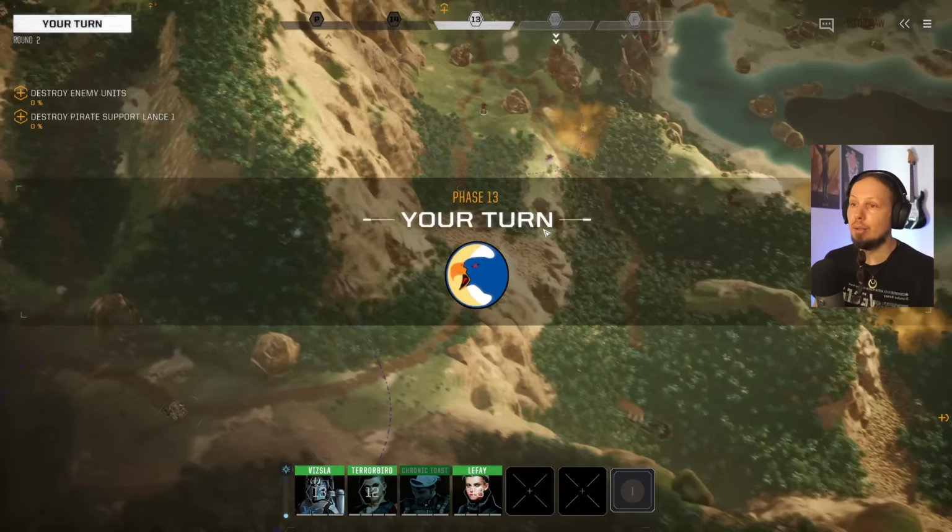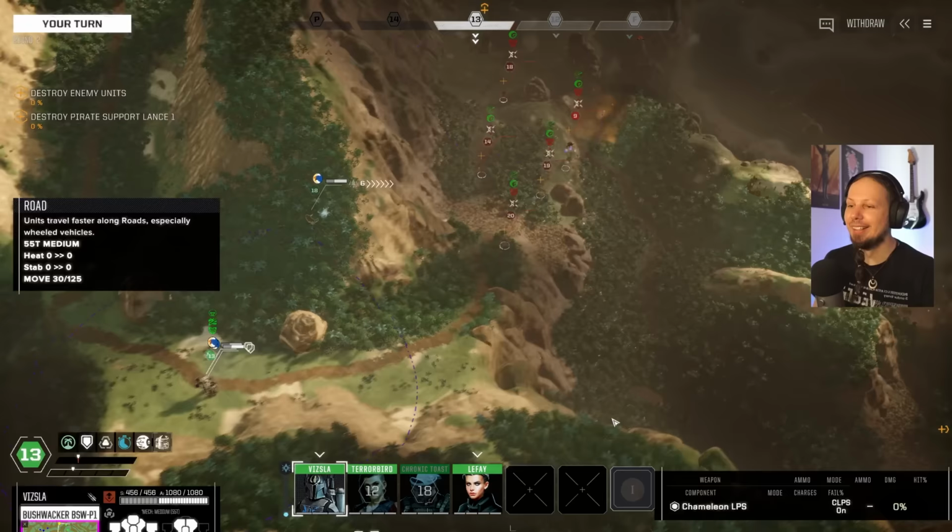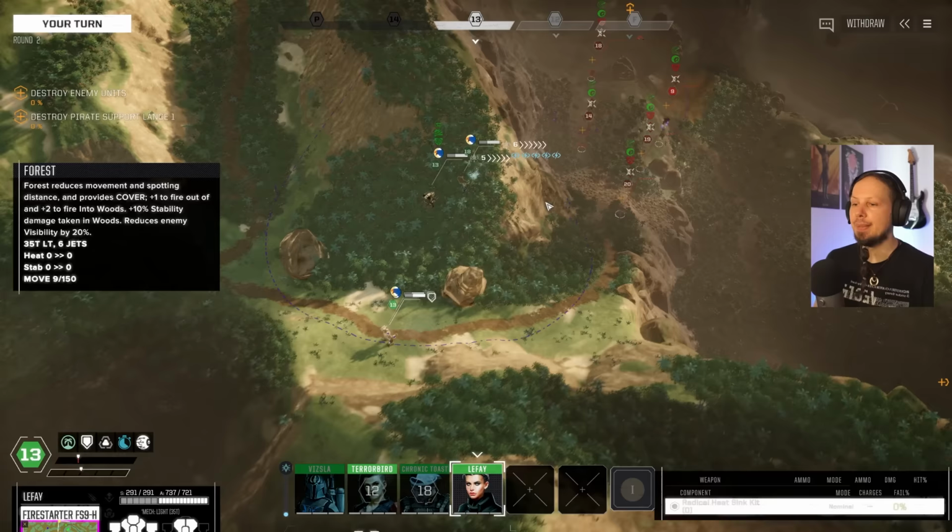What are you? Karnov, double ER medium? Kind of lame. There's a main Gauss with a light Gauss rifle. I am very happy to see it. And there's also Flea down there. Okay, so you also want to get to the high ground. Pretty good. So what about the Firestarter?